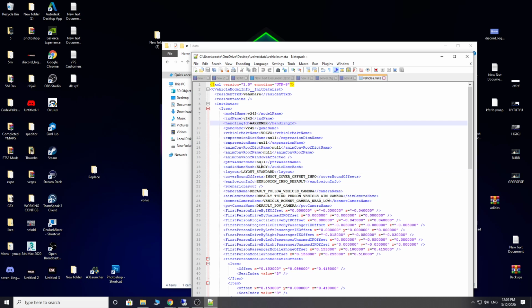And this down here is the other main one, your handling and your audio hash. That's why I come into here. So this audio name hash is the sound of the vehicle, what vehicle I want it to sound like. There are quite a few awesome sounding vehicles, but we'll leave it at energy. Actually, just for test's sake, if we put it to monster, that will make it sound like the monster truck. So if it sounds beefy, as we know, it's been affected. So let's save this, and we're going to be affecting the handling file for the Warrener.